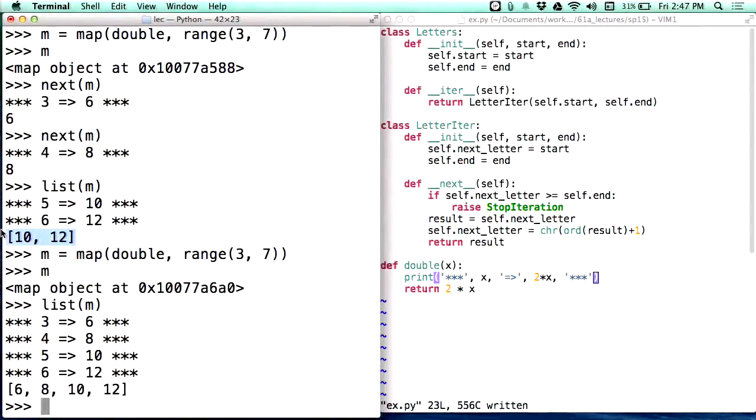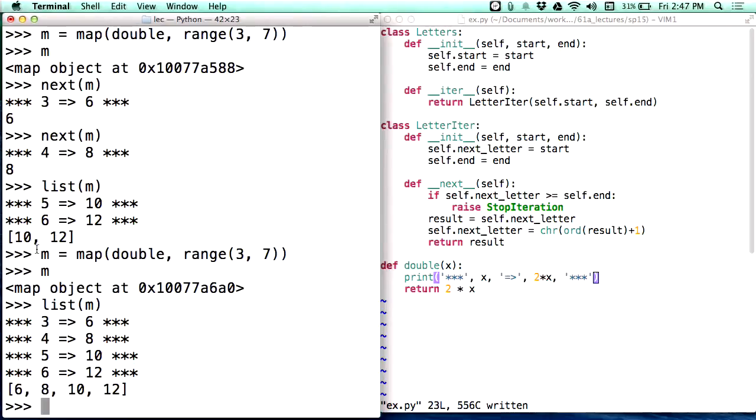So you're asking, why was it the case that we only got 10 and 12, not 6 and 8? That's because every iterator changes when you ask for the next thing. So this M thing, which we called a map object, is just an iterator. I mean, it's a type of iterator. And so we already consumed the 6 and the 8, which is why when we listed everything that was left in it, we only got 10 and 12.